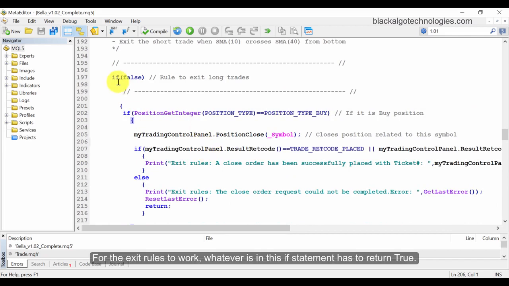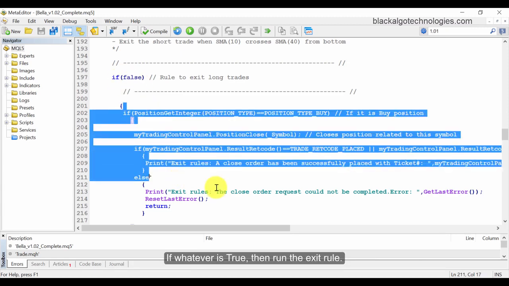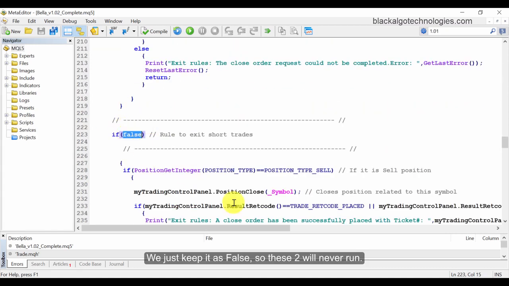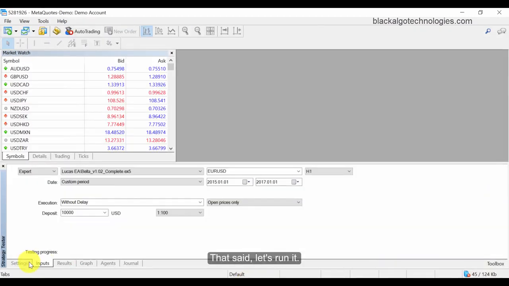For the exit rules to work, this if statement, whatever's in here, has to return true. So if da da da da is true, then run the exit rule. I will just keep it as false, so these two will never run, because we want to see the effect of our trailing stop. That's it. Let's run it.